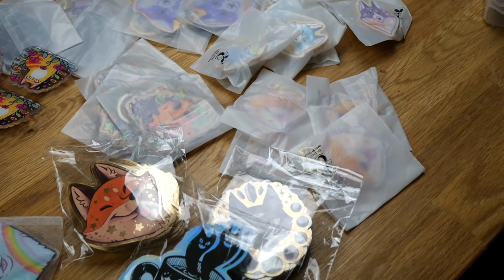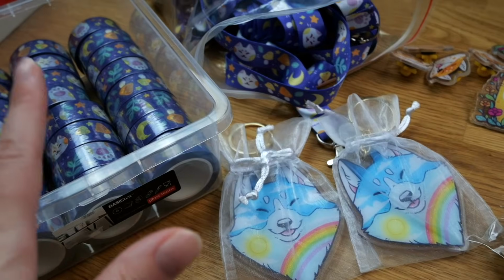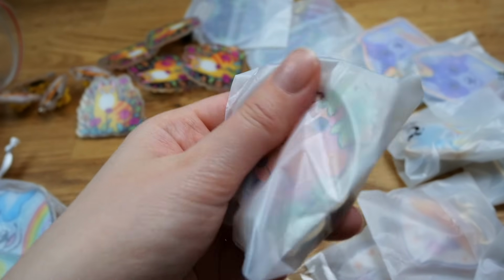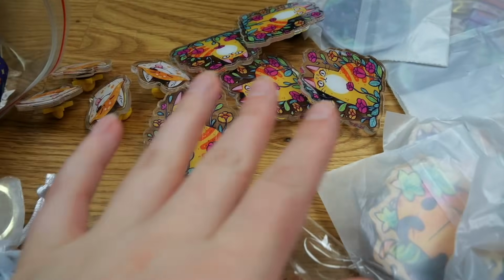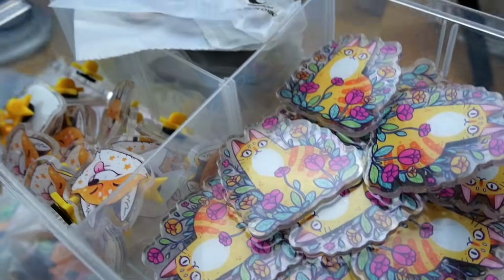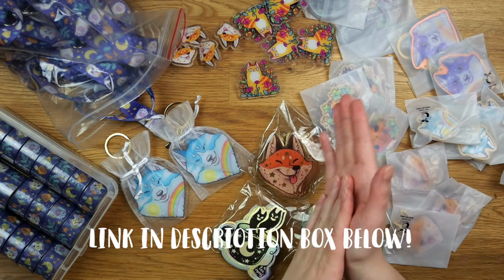Alright, so here we have all the things that I like to show you. Everything besides the stickers, the washi tape, and the lanyards came in these little plastic bags. I've already removed the pins from the bag so that I could fit them into this little container. So all of these products are ordered at Vograce. We did a little collaboration.